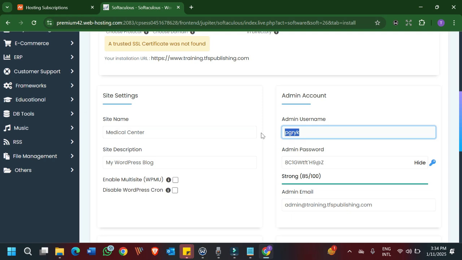So for the admin username, I don't like using my name, and I will not advise anyone to use his or her name either. Here in this username, just look for something random, outside the box, so that there won't be any trace, and so that you don't use your company name either. Do you understand?